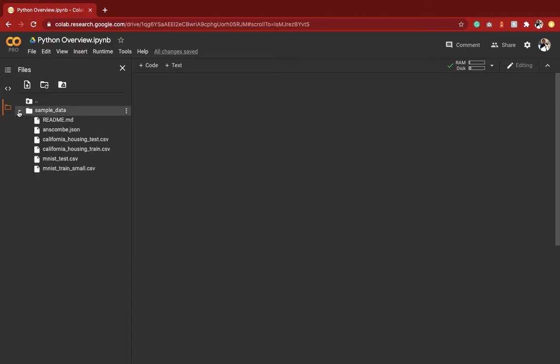If you check to your left, you also have a table of contents. If you are writing and using text, sometimes it shows up here. Here you can upload files. There are already some sample data that you can look at, but we won't be using this for some purposes that I'll explain later once we get to exploratory data analysis.